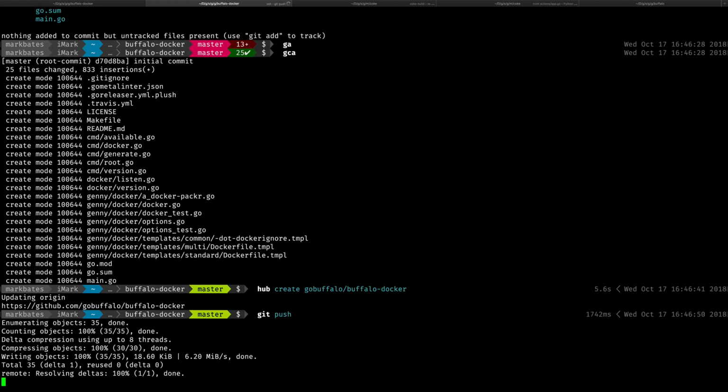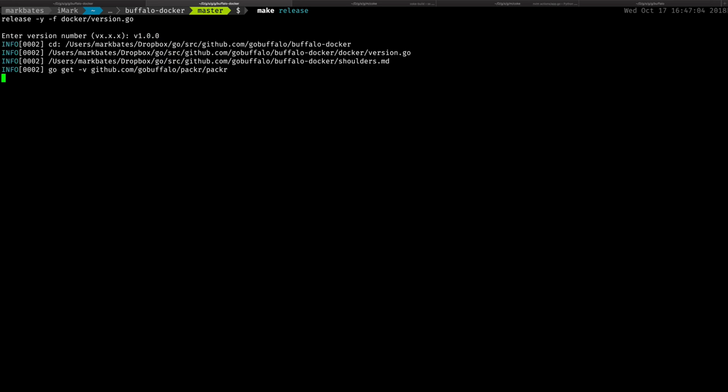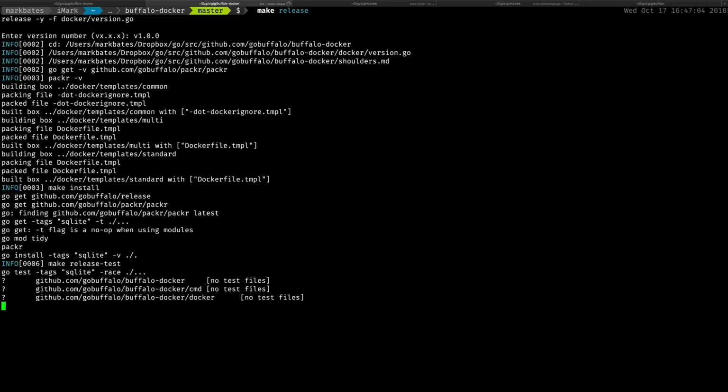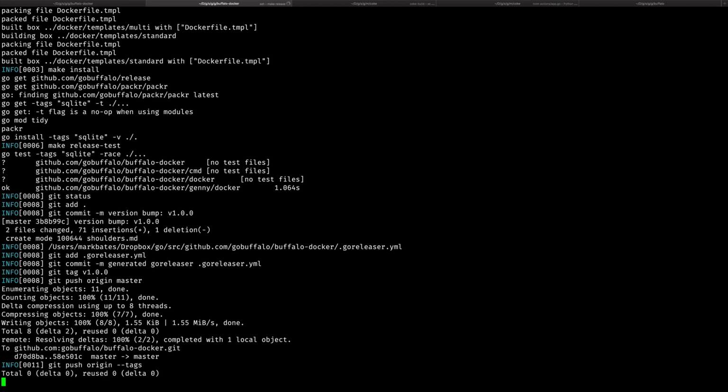Here we go, git push. There, on GitHub, I can now run make release 1.00 here. And that is going to go and compile everything for me and push it up to GitHub and create a new release for me.